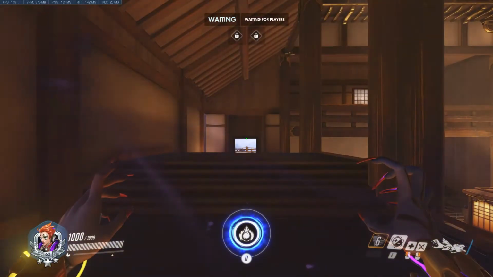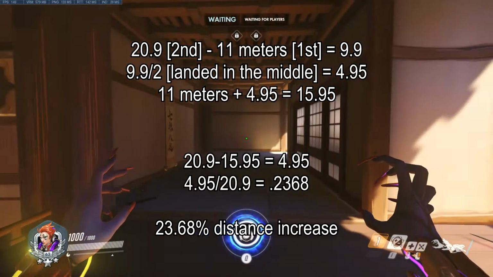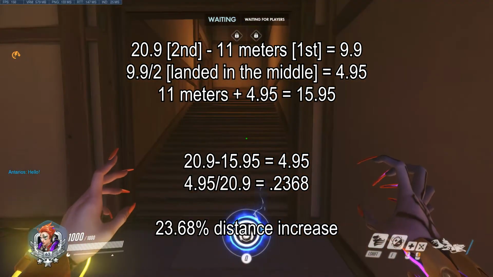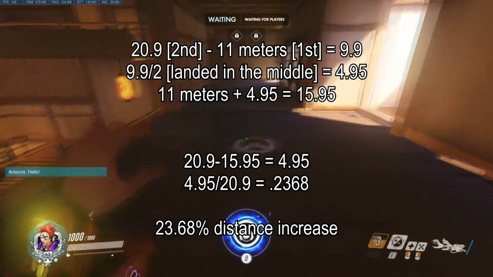Moira's Fade ability makes her go approximately 15 meters in a straight line. 15.95 meters here, because magic. 20.9 meters with carryover, resulting in a 23% increase in distance.